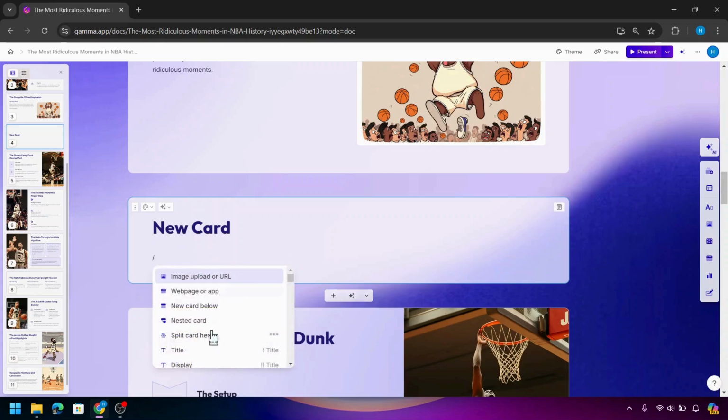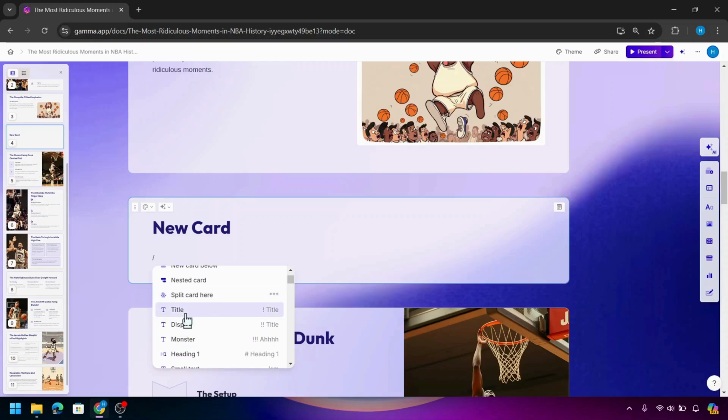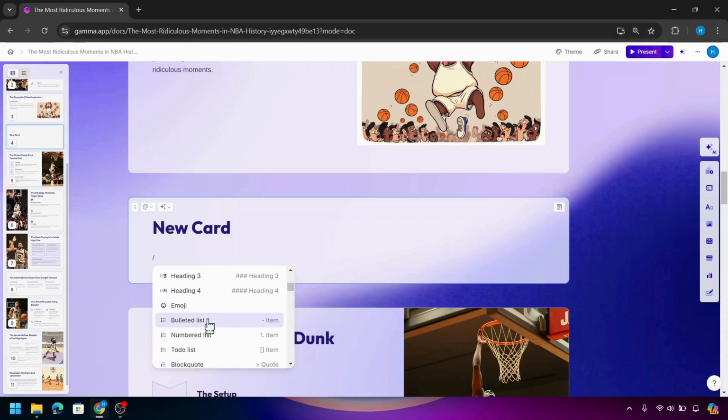Now type in a slash. As you can see here, there are several elements that you can input. For example, I want to add another title, a display, a monster, a heading, or even a small text, a numbered list, and many more. There's a lot to provide inside this slash button. As you can see, this kind of functionality is very familiar with the use of Notion's slash. Meanwhile, Gamma AI is fully generated using AI. Notion can also be used for traditional editing, but Gamma AI is much better since it provides anything with the use of a single prompt. Now let's dive into our next topic.